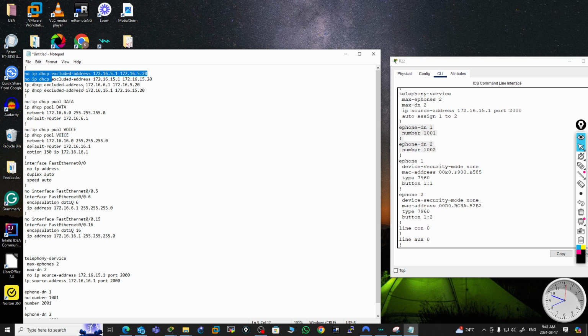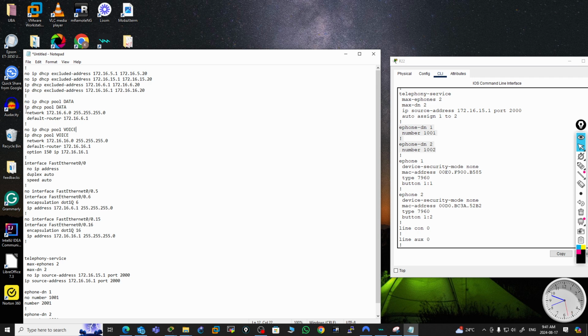So it's going to be ip dhcp excluded-address 172.16.6.1 up to .20. Okay, so I just make sure everything is here. This one should be .6 here, and this one should be .16. I created a notepad just to make sure I don't make an error in doing this.